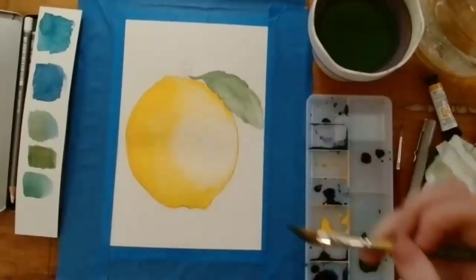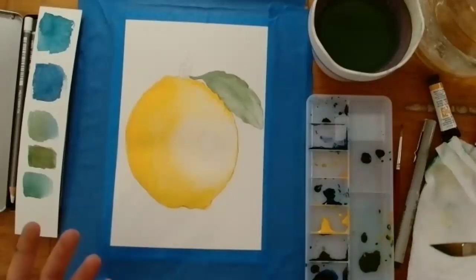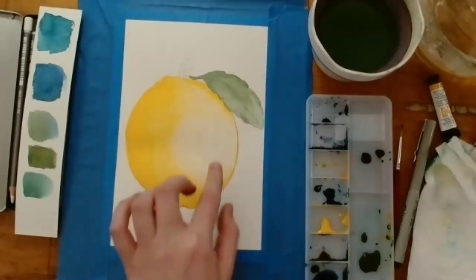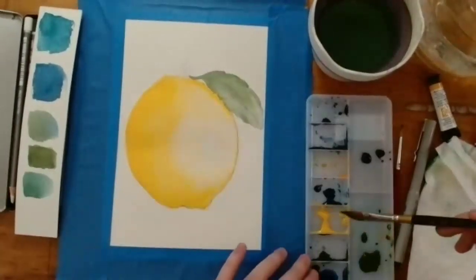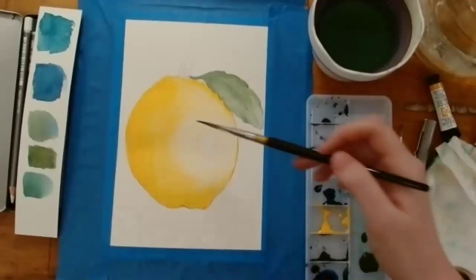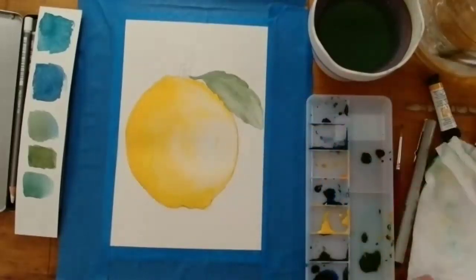That's a really helpful way to blend colors, but also soften out your edges if you don't want to do wet on wet, and you want parts of it to be crisp. You can use that as a way to soften out your edges when you apply a color. So the other thing I want to do is maybe add a really light, watered down wash over top of this. It's just a tiny, tiny bit darker.